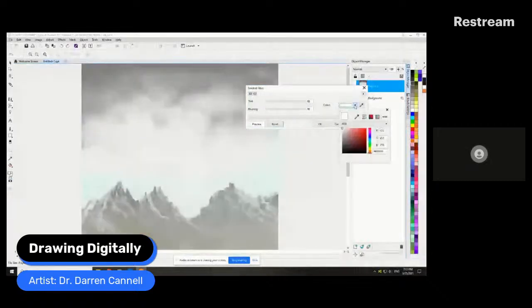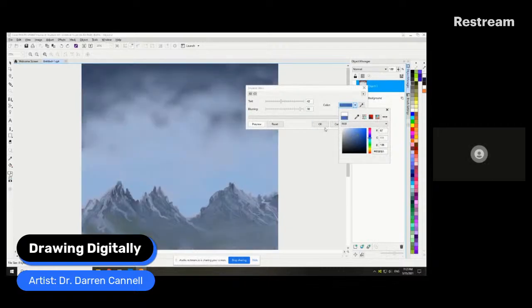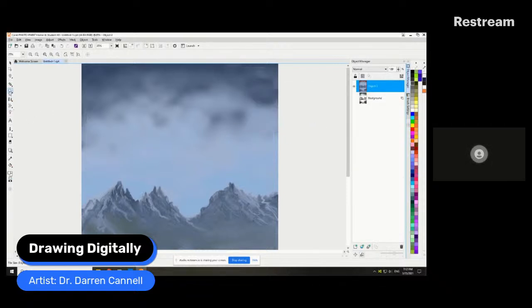And I know we did say we wanted it to be foggy, but not that bad. So let's go up here to the blue, put it into this area here. How about that? That's kind of cool. So now we've got a little bit more of a cool feeling to it.